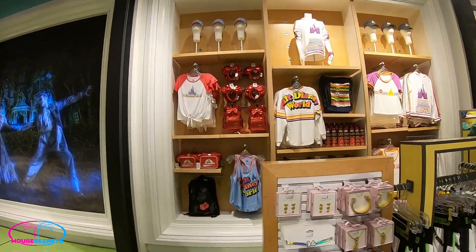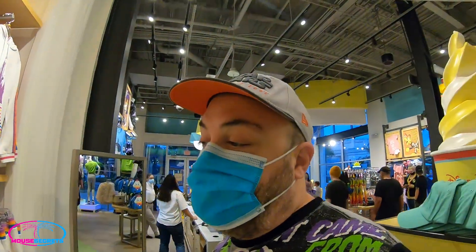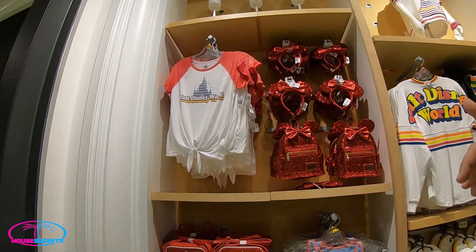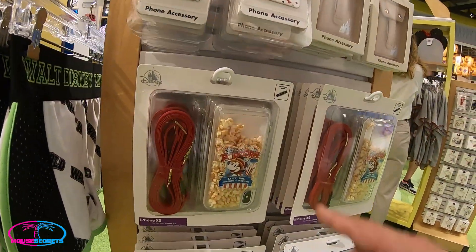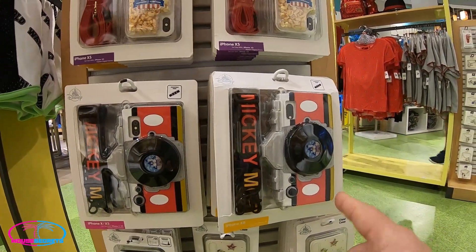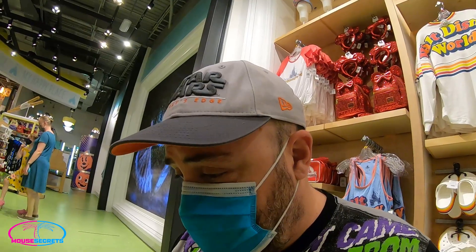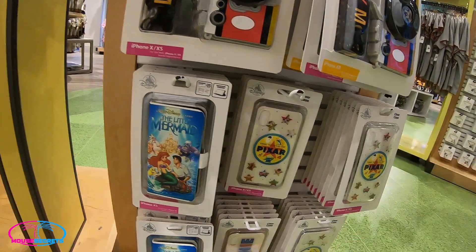Heading to the back wall — this is not new, it was here pre-closure. It's that early 70s look; I said before it reminds me of McDonald's merchandise and I'm not a fan. They still have a ton of it: Crocs, jerseys, tank tops, hoodies, and bright red Crocs and ears. There's a little Mickey bag and some phone accessories. Look at this popcorn phone case — how cool! And there's one that makes your phone look like a traditional camera. The price is $44.99 — and I believe it would be 30% off, so a great deal. There's also a Little Mermaid VHS-looking phone case and a Pixar phone case.